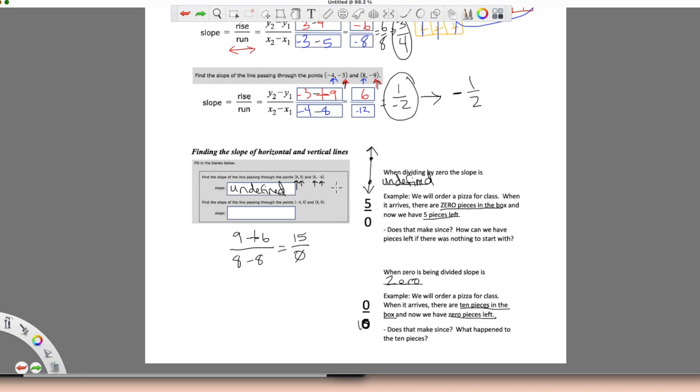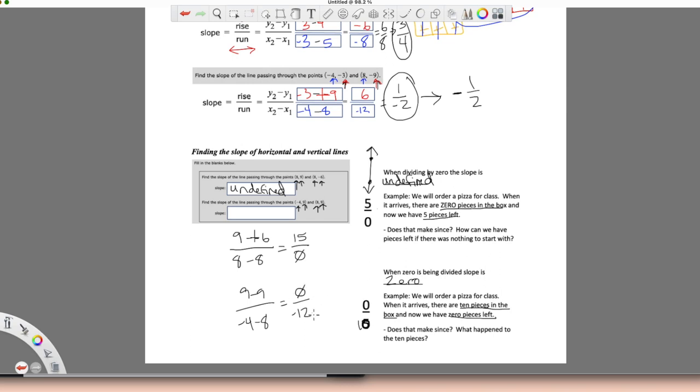All right, so now find the slope of a line passing through the points -4, 9 and 8, 9. So now my rise, I'm going to have 9 minus 9. And my run, I'm going to have -4 minus 8. So 9 minus 9, that gets me 0. -4 minus 8, remember that's not the minus negative situation. Nothing turns to a positive there. I had 4 negative, I went 8 more negative, so I have -12. So now I have 0 of -12.